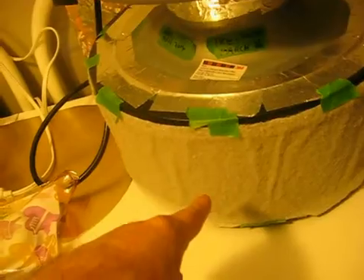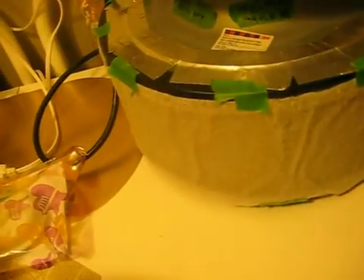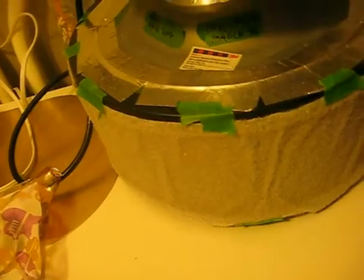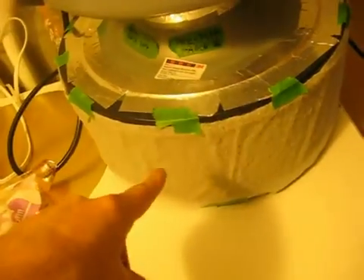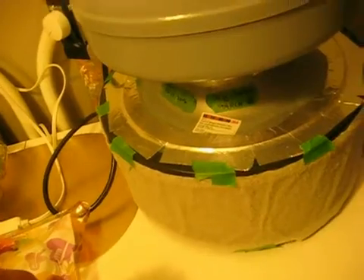Something critical: this pre-filter here is loaded up with dirt — I've been running it for close to a year. It doesn't look too dirty, but it is. If you bump or knock this thing over, you would re-release a lot of highly concentrated, microscopic dust into the air. That's why you have to be very, very careful with these homemade air cleaners. You could build a homemade enclosure out of wood with holes in it — but don't use plywood because it off-gasses.